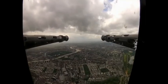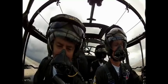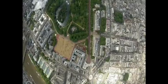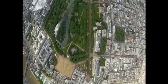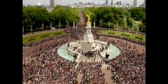From about 40 miles away, you can start to see central London coming into your view, and there's a lot of features that we use to get ourselves lined up. The first is the velodrome from the Olympic Park. Then as you keep going down, you can see the Barbican, and I can start to think I'm in the right place. And at the final stages, of course, you've got the Mall. Although it's moving, there's so many people there, it's not stationary. And that is quite an odd sensation.